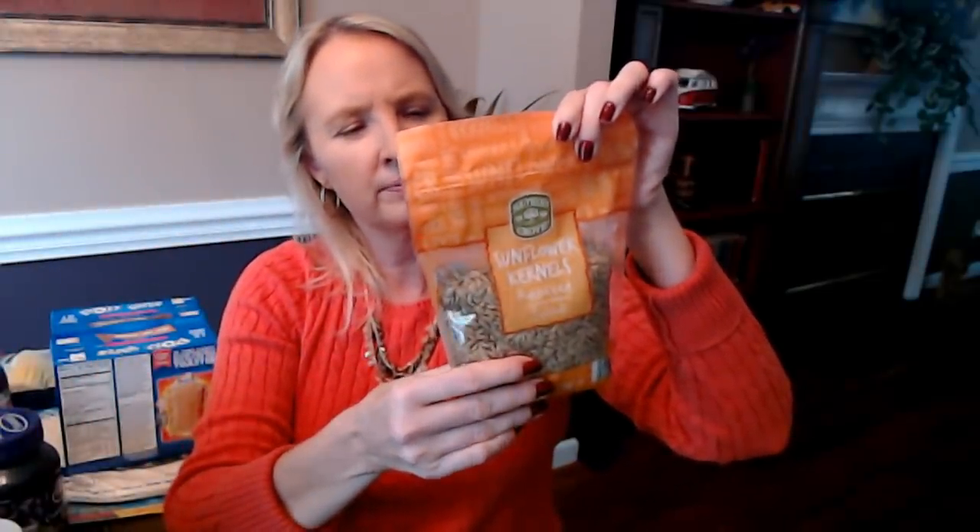Here is another favorite snack around here — my older son loves these. He has a peanut allergy but has never had a problem with these. He has no tree nut allergies whatsoever, it's just peanuts, and he's been eating these for years. These are just sunflower kernels — roasted and salted. You can also get these unsalted. Not too bad on carbs — four grams of net carbs per serving. These are very inexpensive too, only $1.59 per package. This is a 10.5-ounce package of sunflower kernels and they're already shelled — no sunflower shells everywhere.